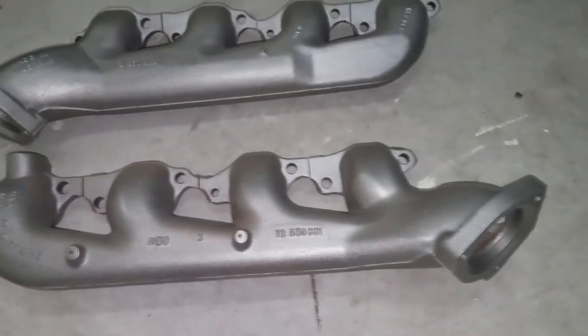So I went ahead and ordered some stock exhaust manifolds and gotta plan this out so I can get those installed, and then we'll probably have to trailer the truck to the exhaust place to get the exhaust installed. So I don't know when that's going to happen, but I want to get all that done so when we do the engine swap, the exhaust is ready to go.